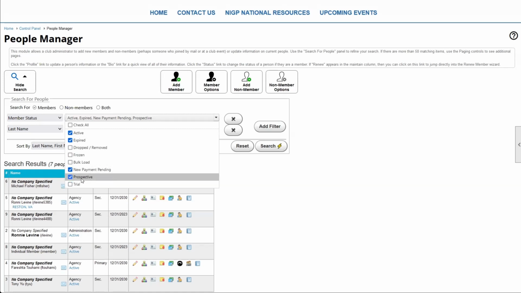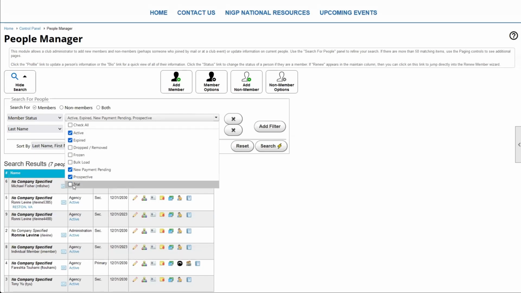So there's potentially two different statuses that someone might exist in before they become active. If they need approval, they have to get approved first, and then if they owe a payment, they have to pay first. Once both of those criteria are met, then they would become active and start bouncing back and forth between active and expired over the years.